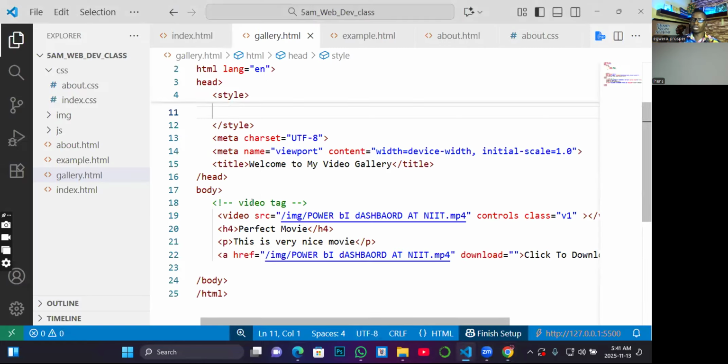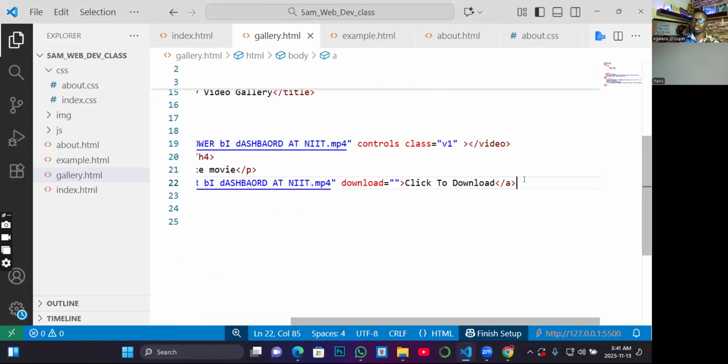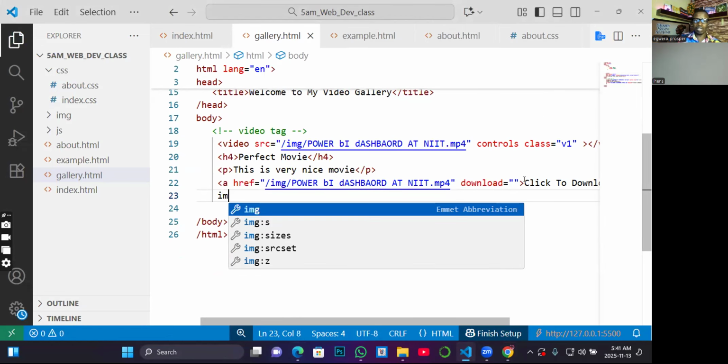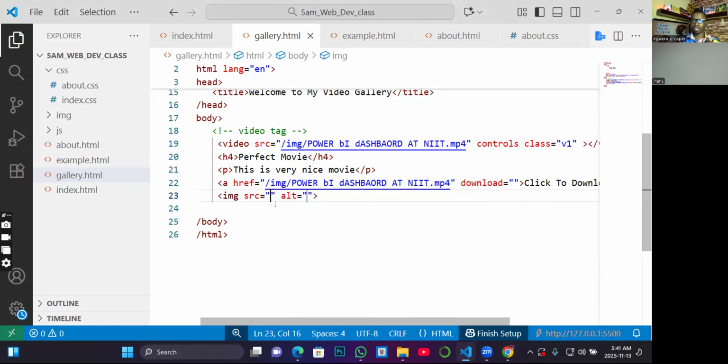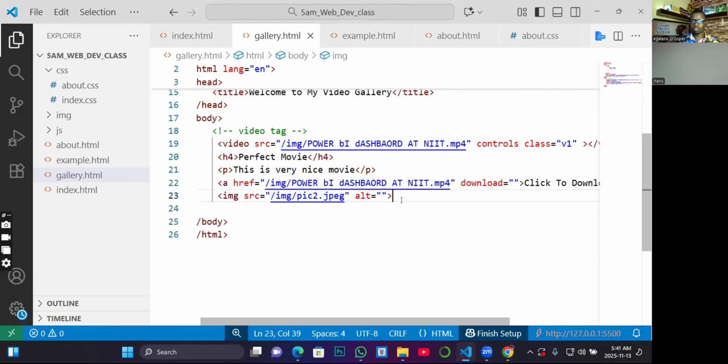It is not only video. Even if you add an image and you want to download it, the only thing you do is the same thing. I don't know if you get what I'm saying. Yes, sir. Because when we were learning image, we did not do that. So let's say I add an image like this. I call a picture and I want to download this picture. I want to create a download button.